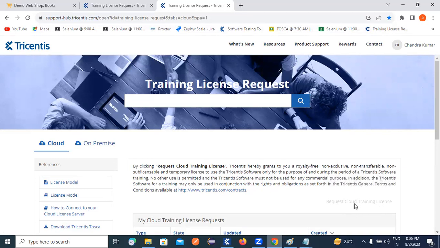See guys, this is the disable mode, and this is the enable mode. We need to provide the cloud training license request.